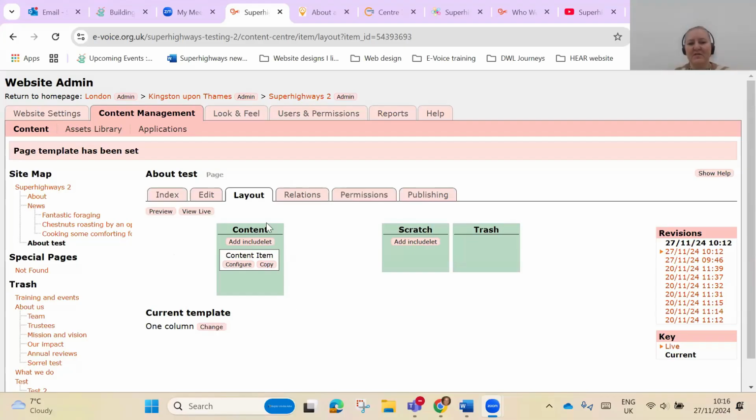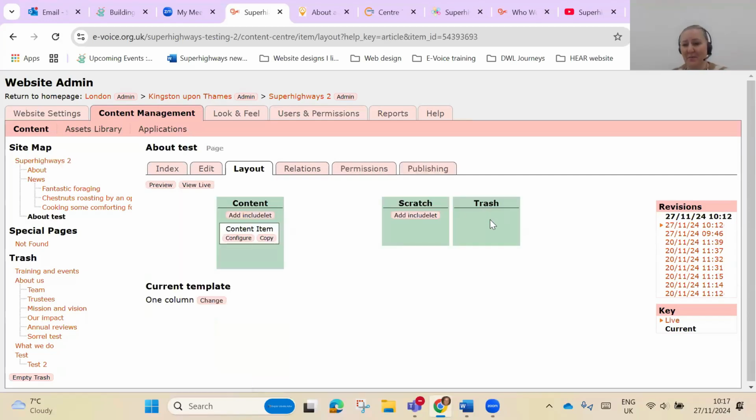This is our content column. So the stuff we publish for our page is in this content column. You've got 2 columns over to your right. There's a scratch column and a trash column, which are pretty much exactly as they sound. So scratch, if I move anything into this column, it's saved for another time, but my visitors don't see it. If I put it in the trash, the next time I come to this page, if I move off this page and I come back to it, it would be deleted from this column. So the trash really is a permanent deleted trash area. So if you move something into trash, it goes.